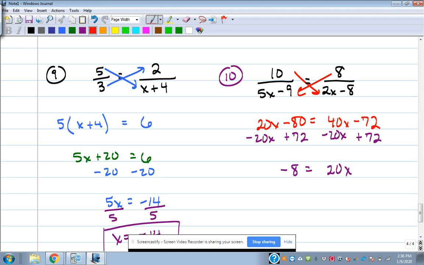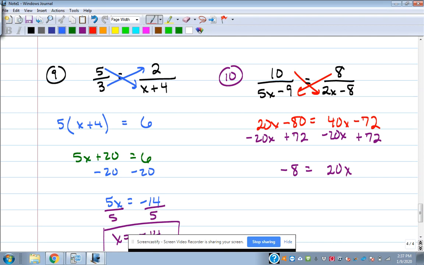Yeah, that works too. You're going to get the same answer at the end. It doesn't really matter which direction you go there. I just did it this way just because I got to make a choice. So that's the choice. Yeah, I did 2 steps at once there. But wherever you're moving x's to one side, numbers to the other, it really doesn't matter which side you put the x on or which side you put the regular numbers on. A lot of people really like to put the x on the left-hand side. And that's probably what you've been doing for years and years. But I want you to understand it really doesn't matter which side it's on.